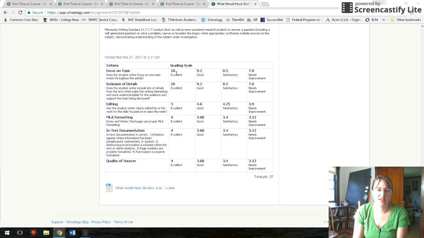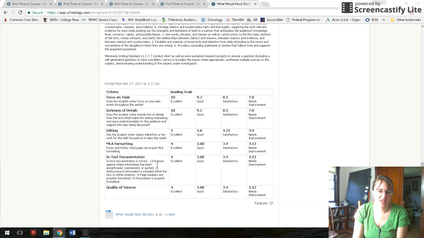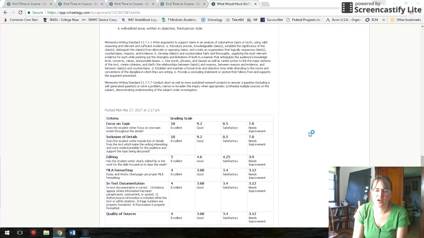Now, those should be aligning with A, B, C, and D. Remember that in high school, a C is considered average. B is considered pretty good, meets all expectations and a little bit more. And an A is considered really above par. And I know that frustrates some people that they want this top category to be meeting minimum requirements, but that's really a C or D range. C is usually meeting assignment expectations, a D is minimum requirements.